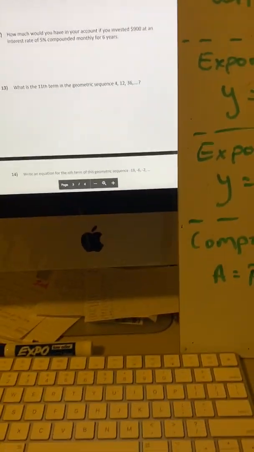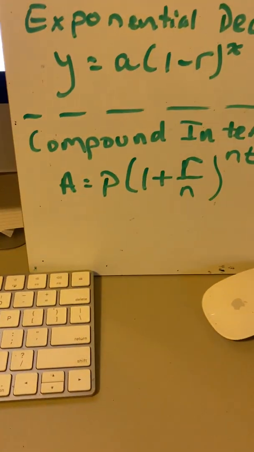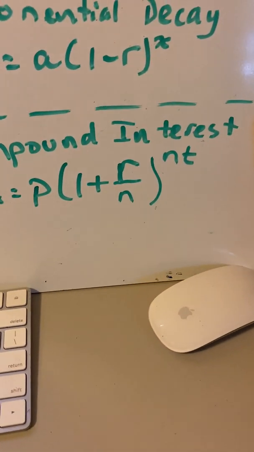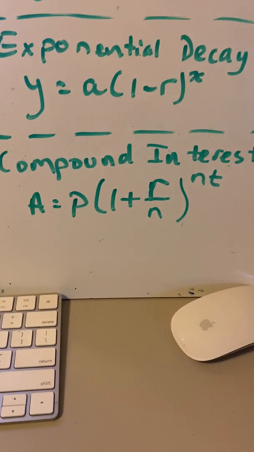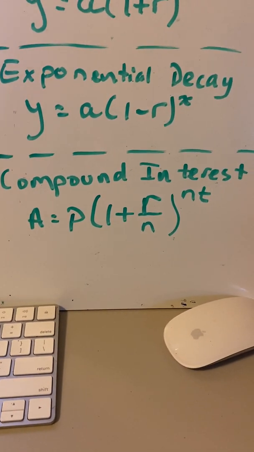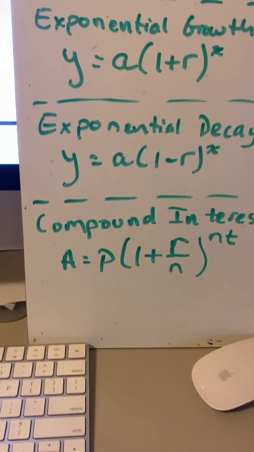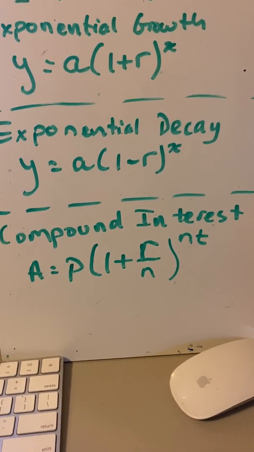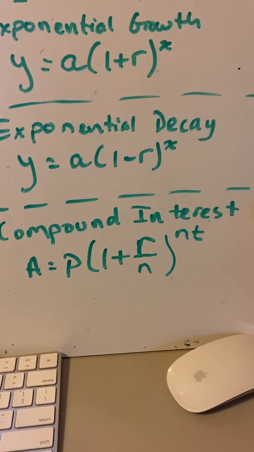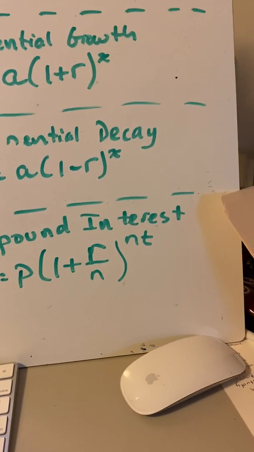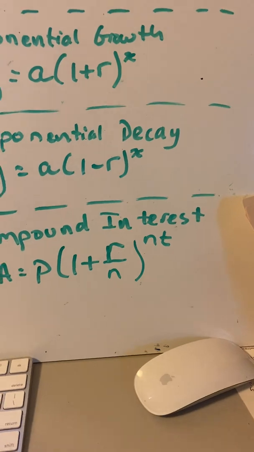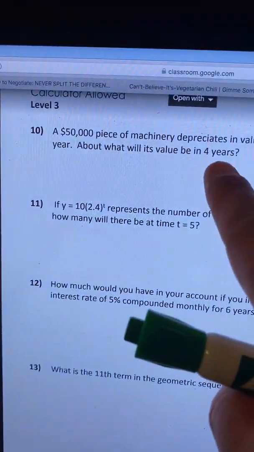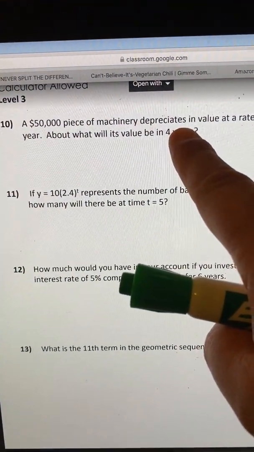Okay. Now the last one, compound interest. This is a big one because you've done simple interest. Simple interest is that thing where you just take principal times rate times time. Principal is the amount of money that you start with. The rate is the amount of money that you're either getting in interest or paying in interest. And time is how long they give you or how long it's for. So the principal times rate times time problem for simple interest would be this one.